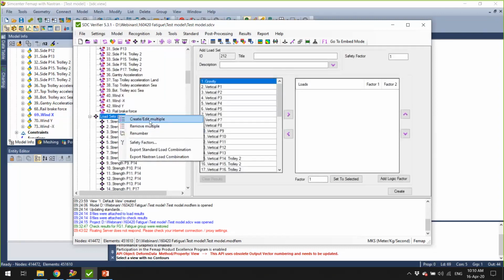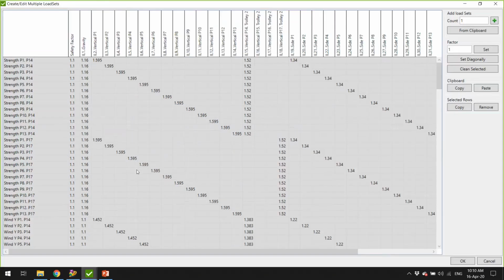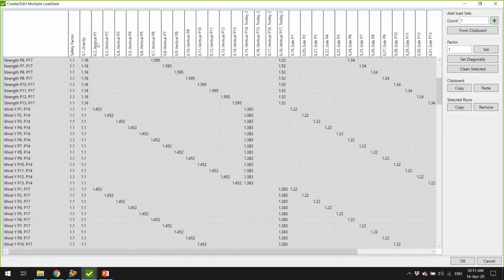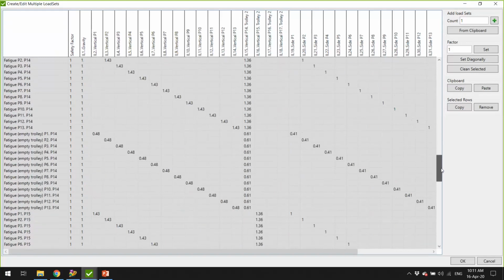I will show you the matrix of loading so you can edit multiple loads. In this case, you'll be able to see this complete matrix where you see the different loads. So you have the loads in columns and then the combinations in the rows. Each row is taking into account loads with partial load factors and safety factors. And it also helps you to save calculation time by applying the unit load. And then if you need an empty trolley or a trolley with extra weight of the container, you just multiply that with a different factor, which saves you the calculation time and the solution time.